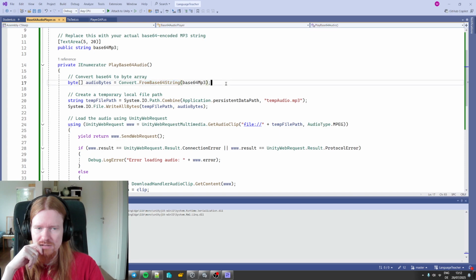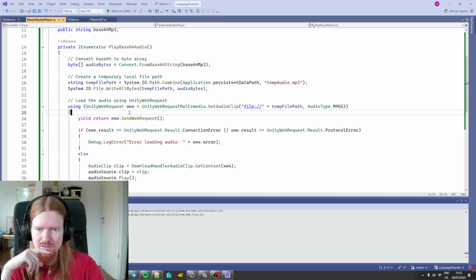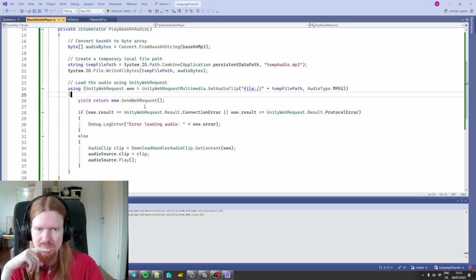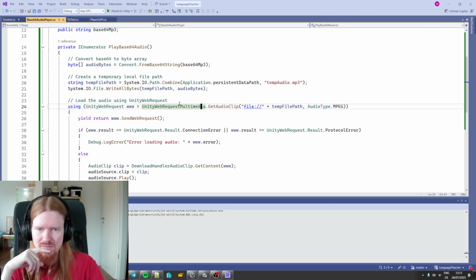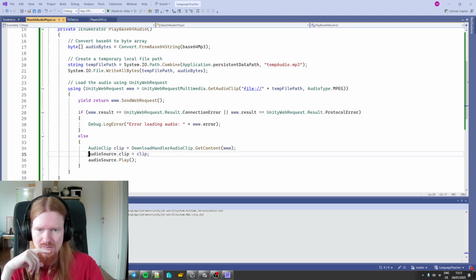Convert from base64 string. Temp file path, temp audio. Write all bytes. Audio clip. Audio clip download.